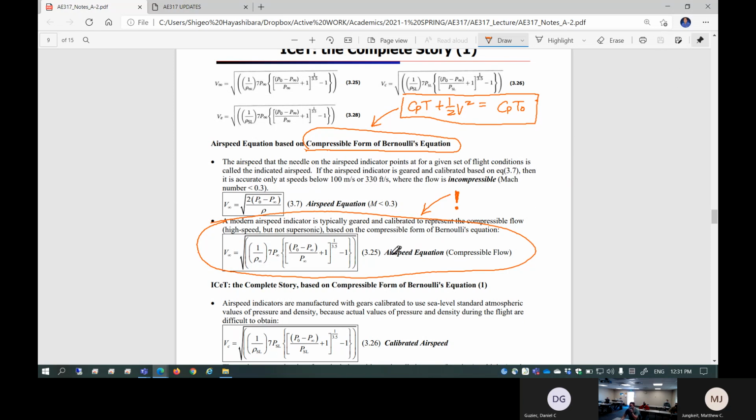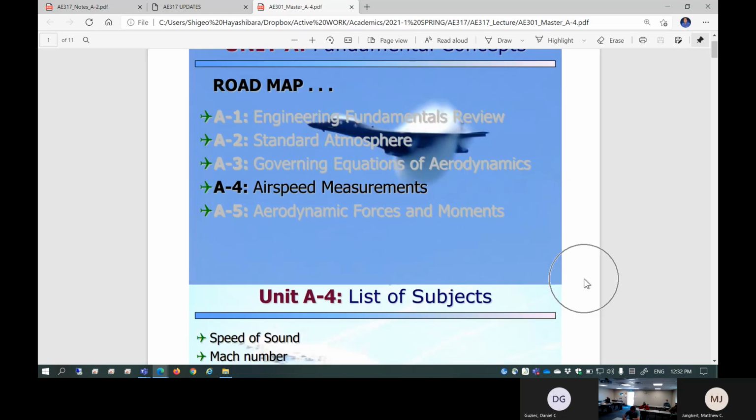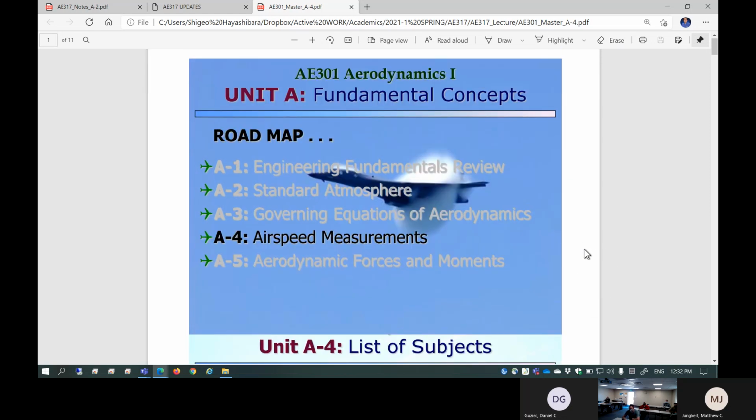So let's just take a look at how we do this. I'm not going to do it, but I can take a look at how we do it. Because it's a quiz, you have to figure it out somehow. So I'm going to take a look at the aerodynamics notes. Of course you can do it. I mean, you took my aero. Do you remember unit A4? Do you have your unit A4 notes with you? I hope so. If not, you can download it anytime.